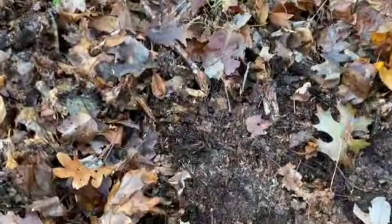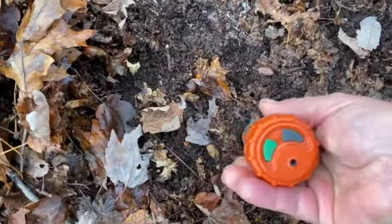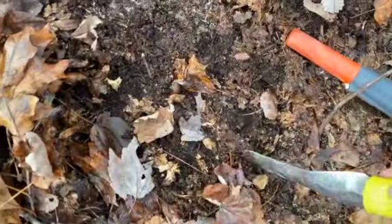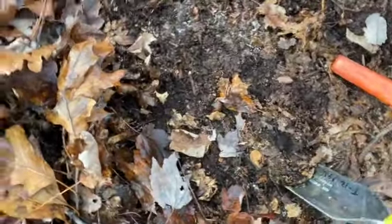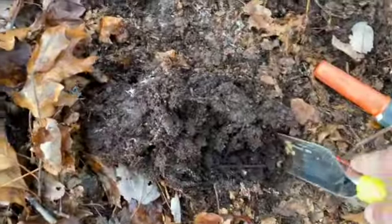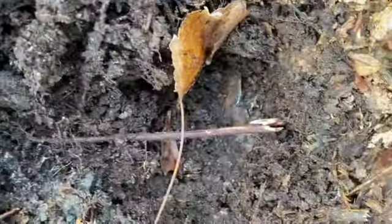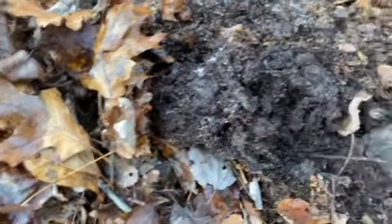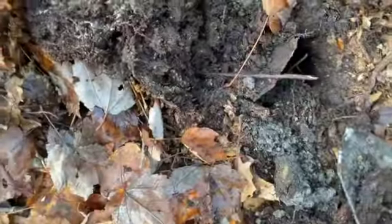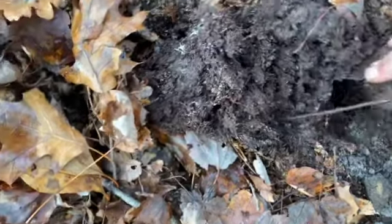I had a screamer down here, hitting at 85. Wasn't too deep, so I'm going to start poking around. The ground is pretty hard and it's pretty cold today. There's something crunchy down there — might be some iron. But it's not in the 95 range, so it's probably an aluminum can possibly. I can see something down there; I'm going to pop it out. It's pretty big — maybe that's why it was hitting pretty high.